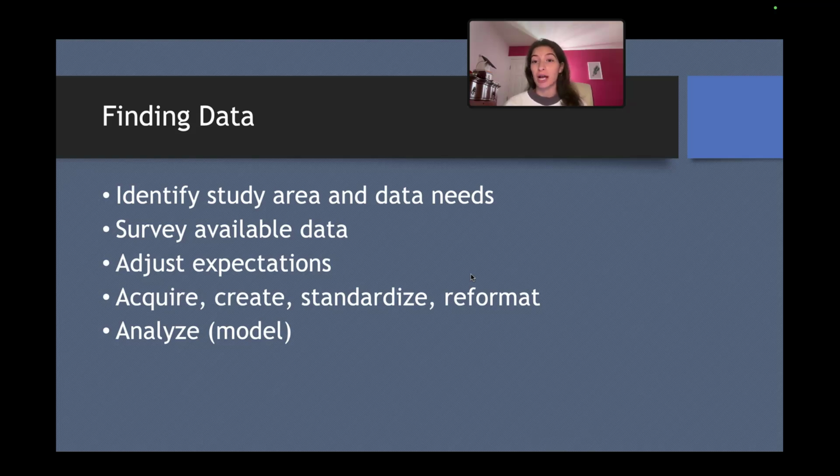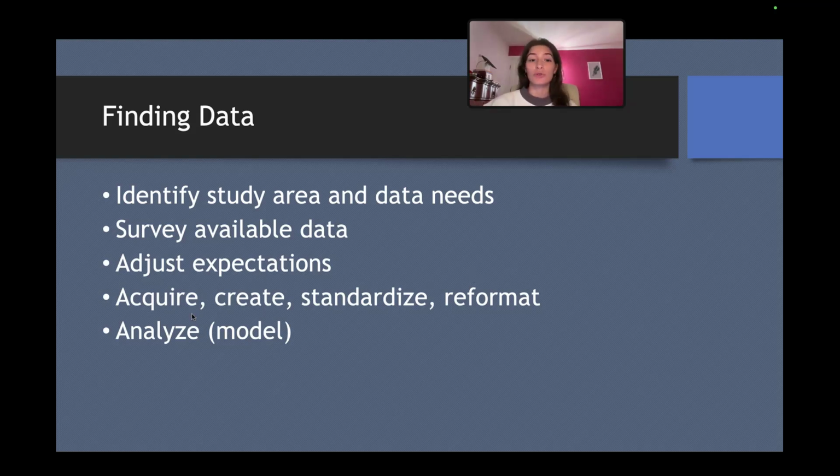Some things are hiding behind paywalls. Some things are hidden behind even more important stuff like firewalls when it comes to things like HIPAA data, for example. So you may have some great ideas and some great goals, but the data isn't always going to be readily available for you to utilize.